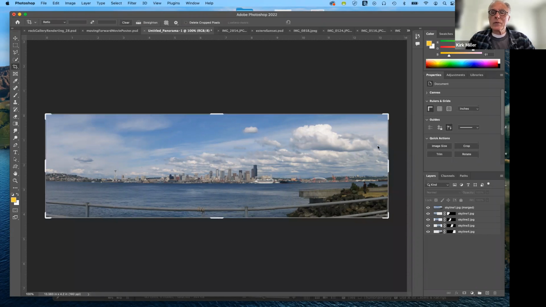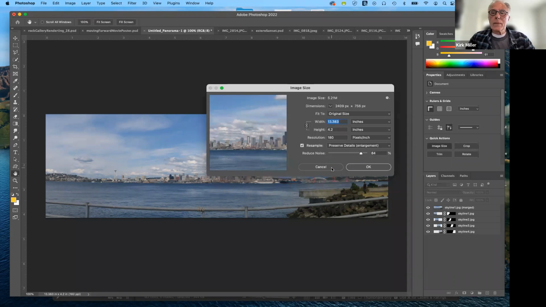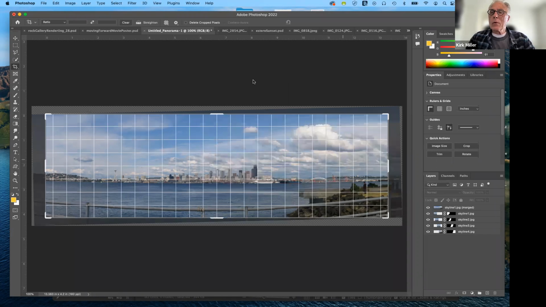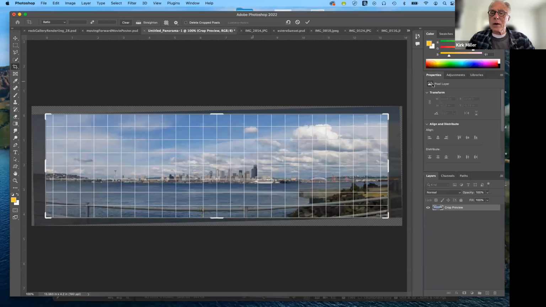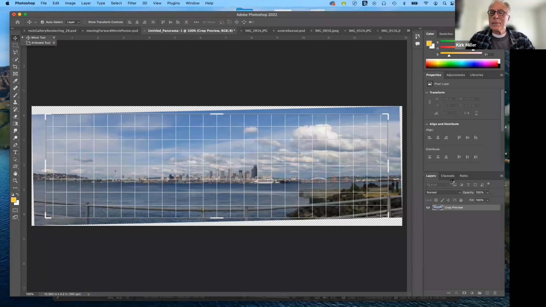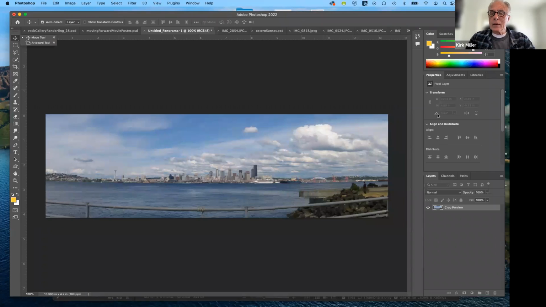Just as when you select image size, it will bring that little dialog box up and tell you the width and the height, as well as the resolution of the image, things like that. I noticed in recent iterations of Adobe products that they are relying more and more heavily on the Properties panel over to the right. So that's something that I need to take note of as well, but that's something that you should also notice.